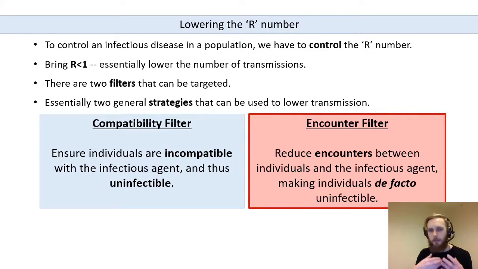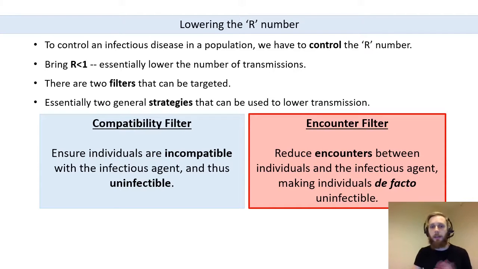We went into some really specific ways in which the compatibility filter is targeted by epidemiologists and other individuals in medical health or medical science. We looked at some specific examples of strategies that are used to close the compatibility filter for specific viruses. Fundamentally, the compatibility filter revolves around the idea that a particular infectious agent can only infect individuals that are compatible. So if we can make individuals incompatible, and we discussed some of the strategies that can be used to do this, we can prevent the spread of an infectious agent throughout the population, and therefore we can reduce the R number.